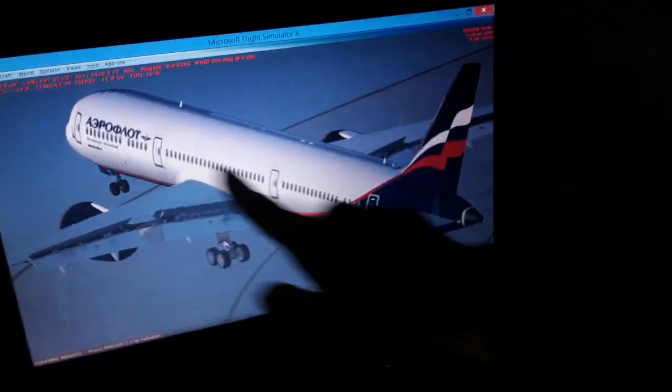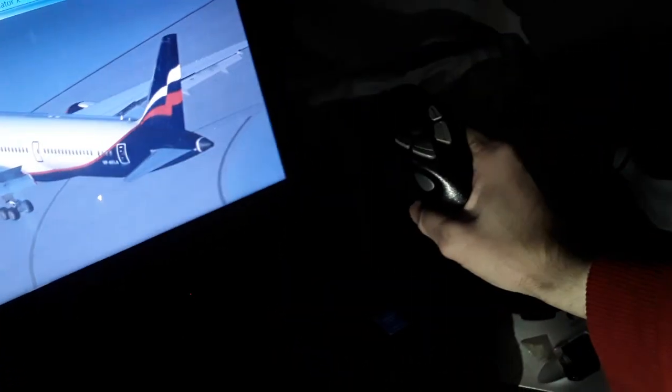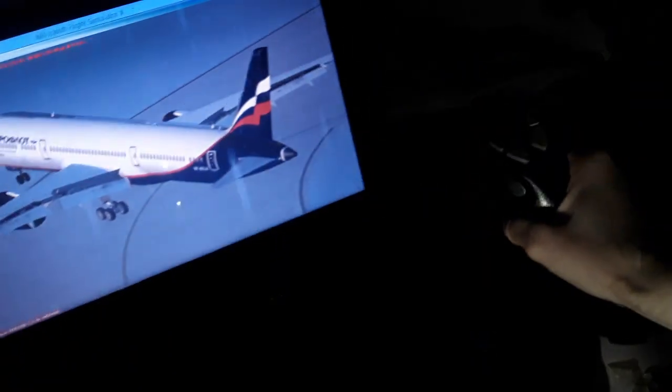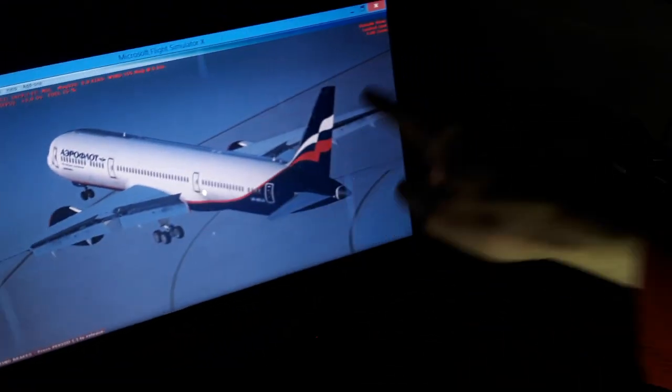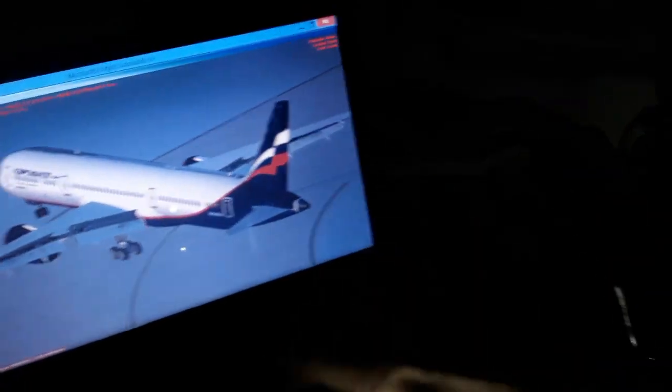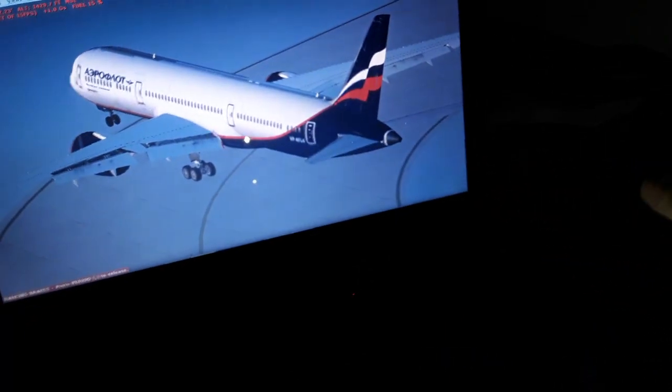We have from nose to tail the longitudinal axis of the aircraft, which is the side stick left and right in the Airbus. You make left and right turns using the aerodynamic difference between the left and the right wing, the ailerons and the spoilers. In the Airbus aircraft also there are ailerons, spoilers and flaperons in the Boeing aircraft, in the Boeing 787.